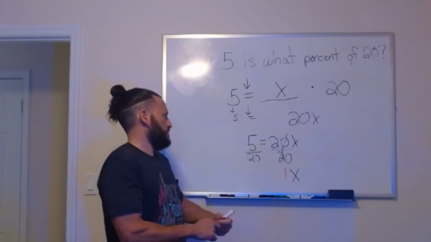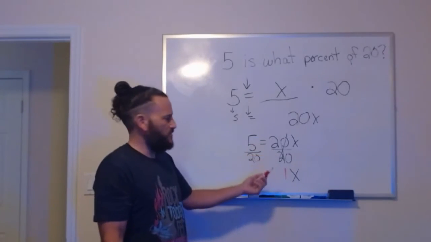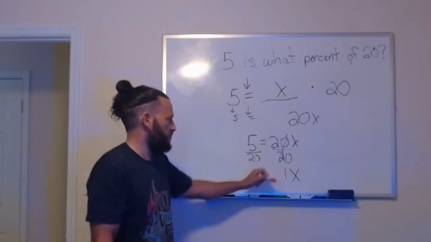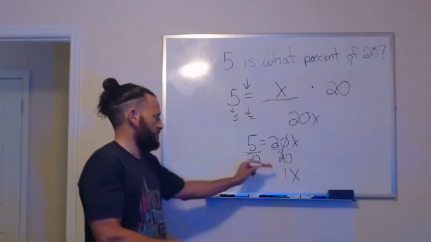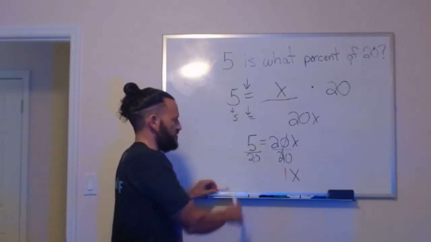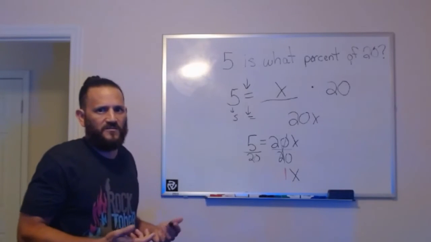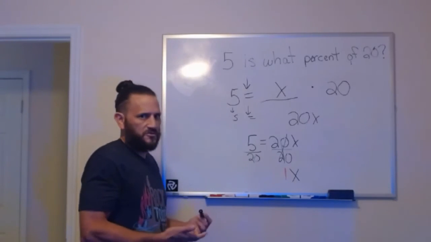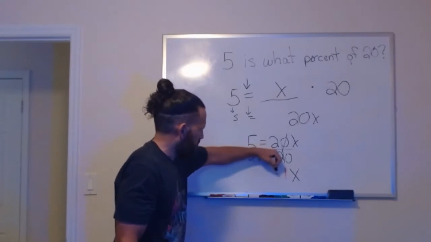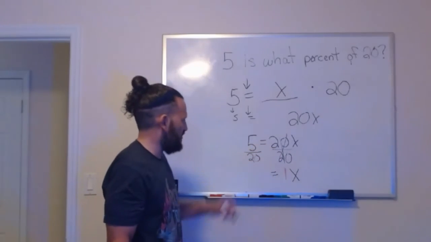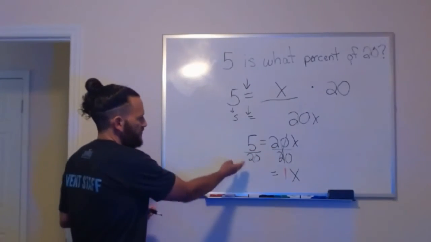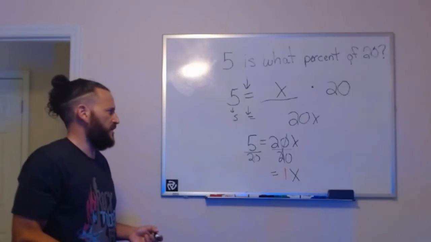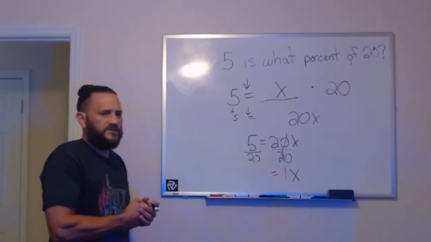So remember, 20 goes into 20 one time, so that's why I'm putting the 1 there. And I made it in red because I want you to remember to always put a 1 there. I mean, it's not going to hurt, and it's true. So we're bringing down our equal sign, and now we have 5 over 20. So, I mean, you could look at that and just reduce it.